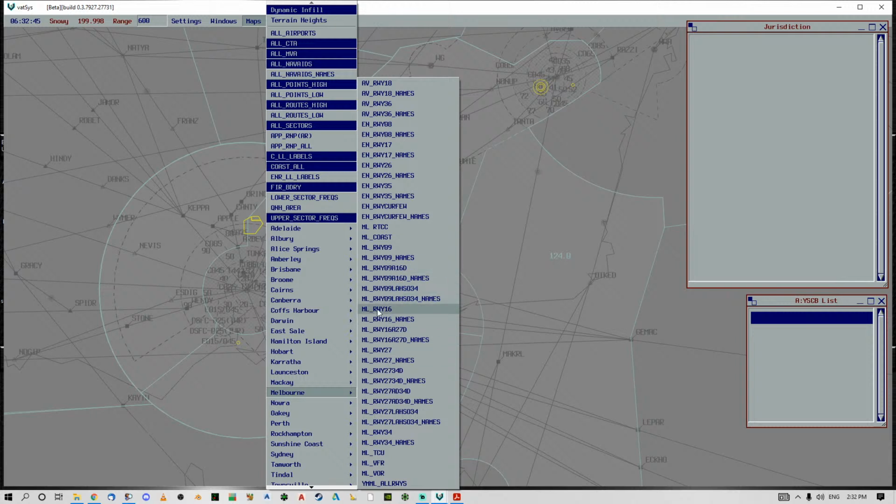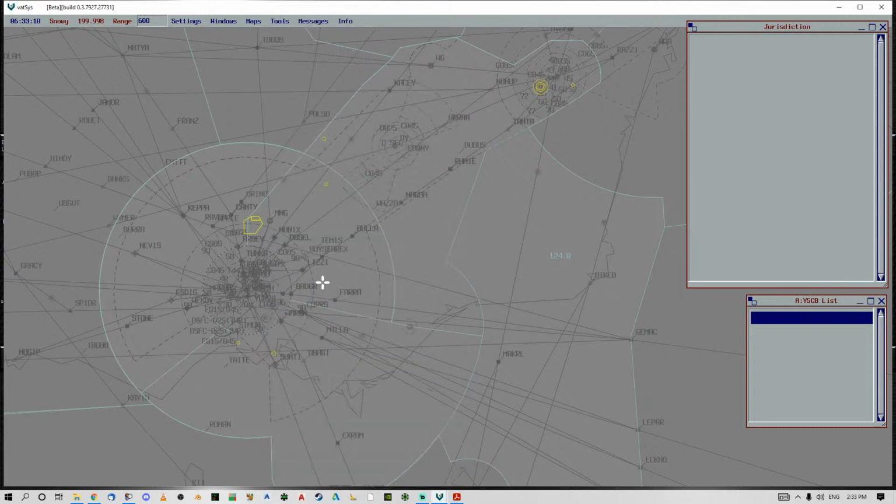So you click on Melbourne runway 16 and Melbourne runway 16 names, and that's configured for anything to do with runway 16, whether it's arrivals and departures. If it's runway 16 arrival, 27 departure, you can click on that if that's what the ATIS says. That's basically how I like to set it up.